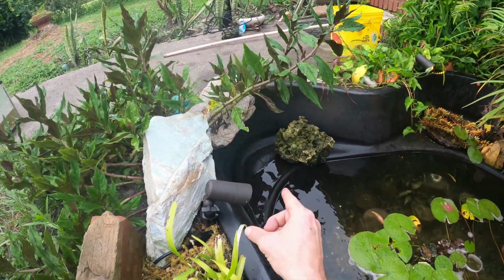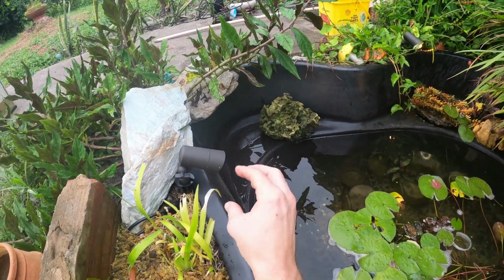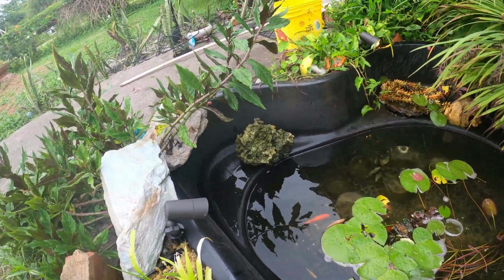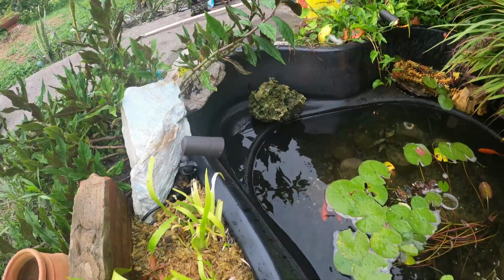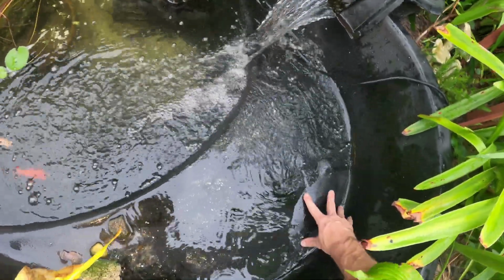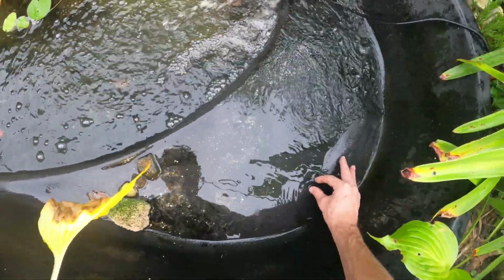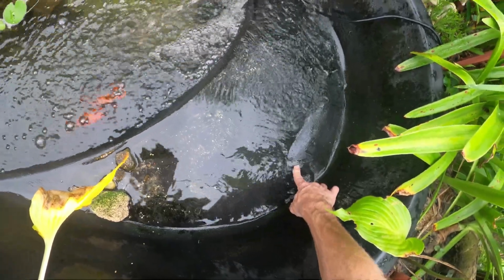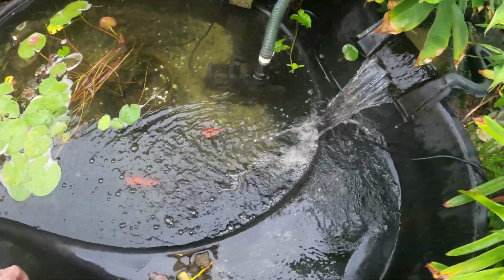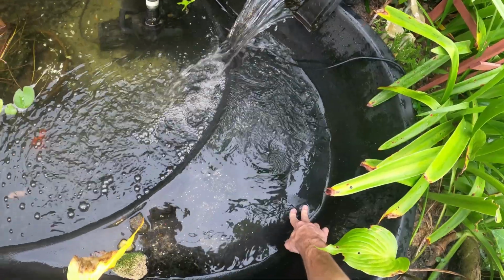Okay, you can see right there. That's not a crack over there. That's where I put Flex Seal tape over it once before. Feels really nice. You can see glue that came out of the side. Not a big deal. However, pushing water back in and not having a dry surface is an issue. I mean, that's a good size chunk right there. Yeah, I'm gonna have to kill the pump. So I'll wait a couple minutes.